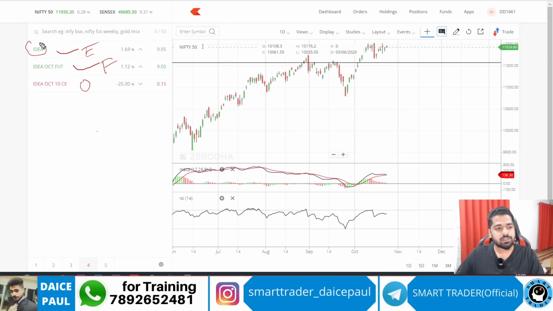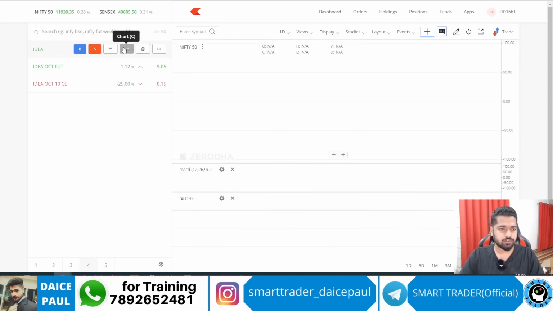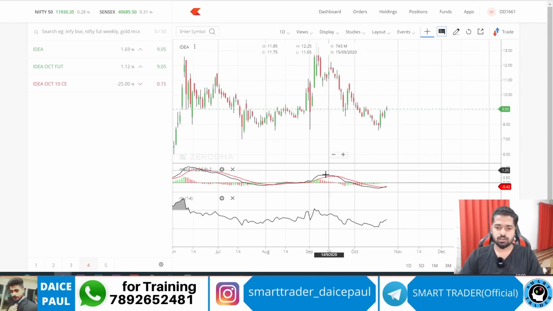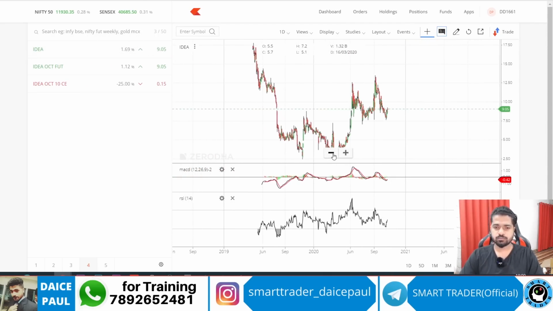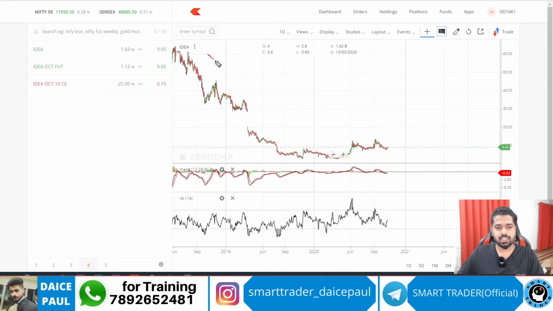So Idea equity, whatever you're seeing, this is the Idea company. Now we have Vodafone Idea together and all those, and there's something wrong happening with them and the stock is falling. So if I open the chart of Idea, you can see on a 1-day candle, if I zoom out, how drastically it has fallen because of some bad news and no customers and competition from Jio and all those. So Jio is up, Idea and Vodafone are now completely down, and if you see, the Idea stock price has come to 9 rupees from 60 rupees or more before that. So there's an expectation that there's going to be a fall over here.